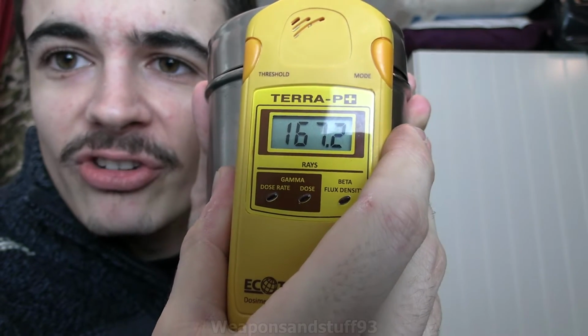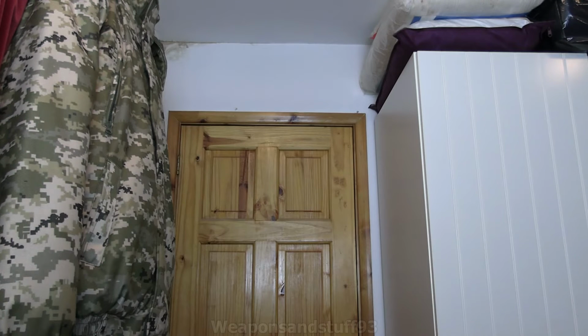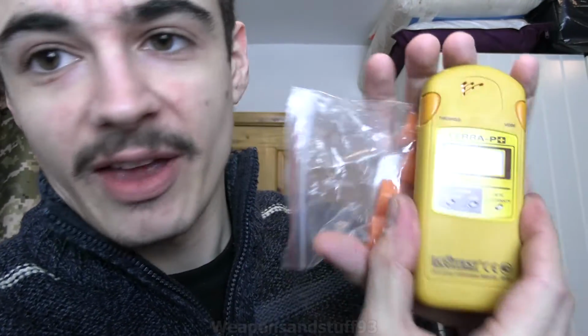172 microsieverts, 167 microsieverts. Right, now let's get what's in that bag out. That's the really scary stuff. Radium. So you go, a load of radium. Oh yeah, listen to that guy. So yeah, we'll put him flush on there.